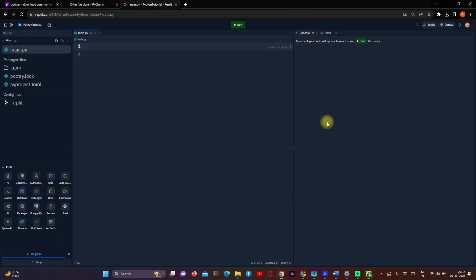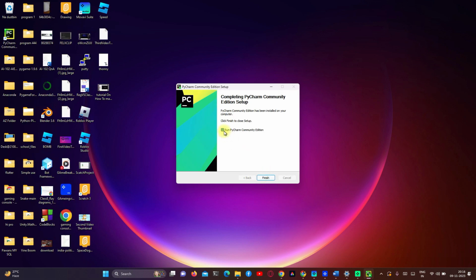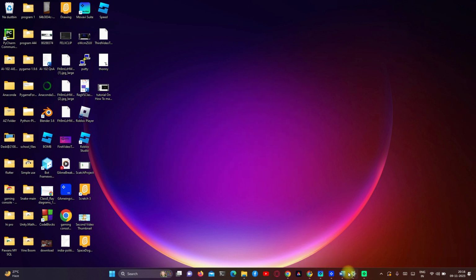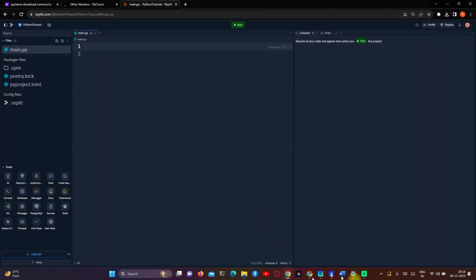It's almost done. You can just type some random things. I'll also be showing you how to do it in PyCharm. The exact same will be happening here too. Select that, and PyCharm should be opening.